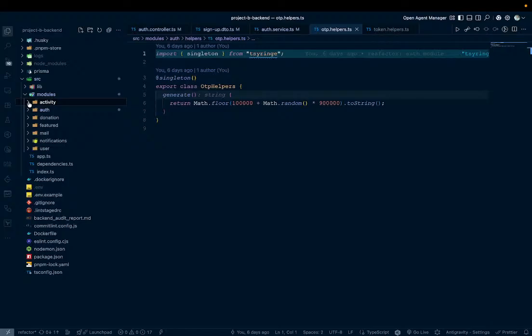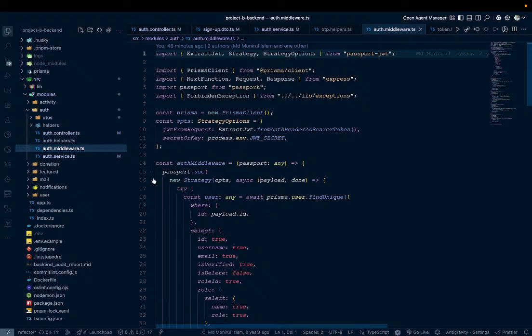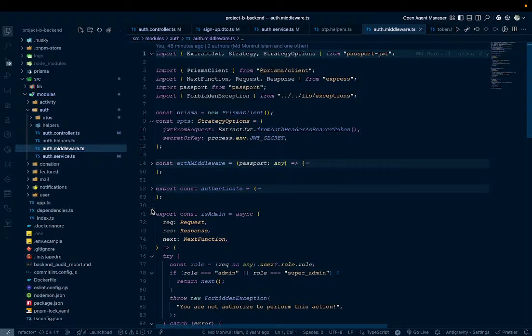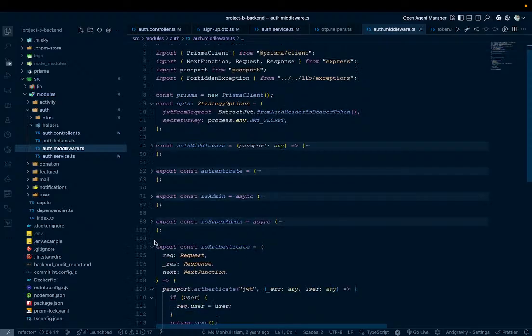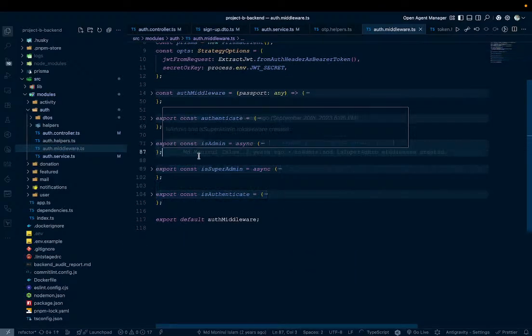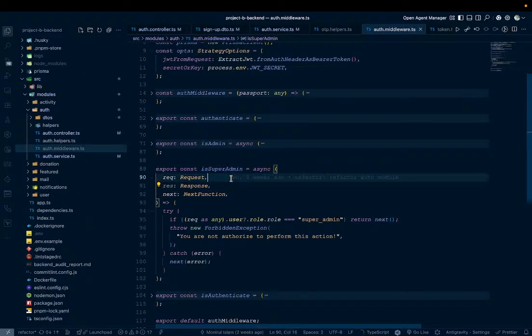Okay, electricity is back now. I don't know what's going on. Auth service, middleware. Okay, yeah. I got something. Yep. We can do something.